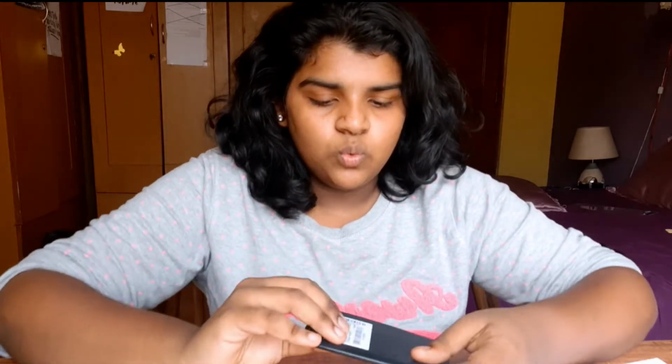What they do is they stick a sticker in your passport. Never take it out. Okay, even if you get your visa, even if you finish all your work, do not remove it. Never remove this, because it's saying that you attended the biometrics, so it's like a proof or evidence. After you get the sticker, you will be given a slip.